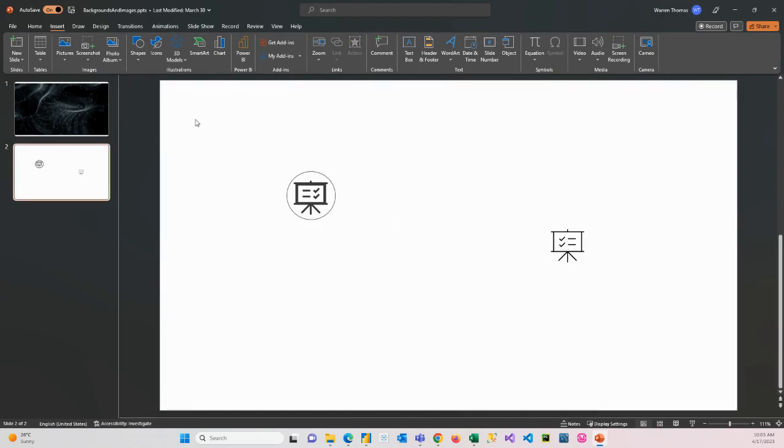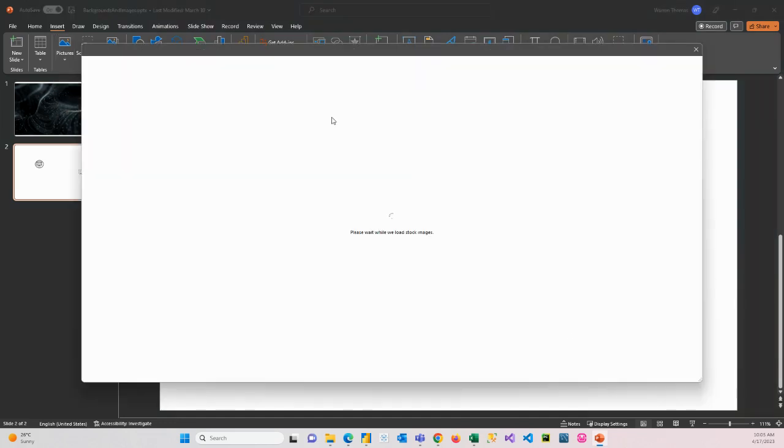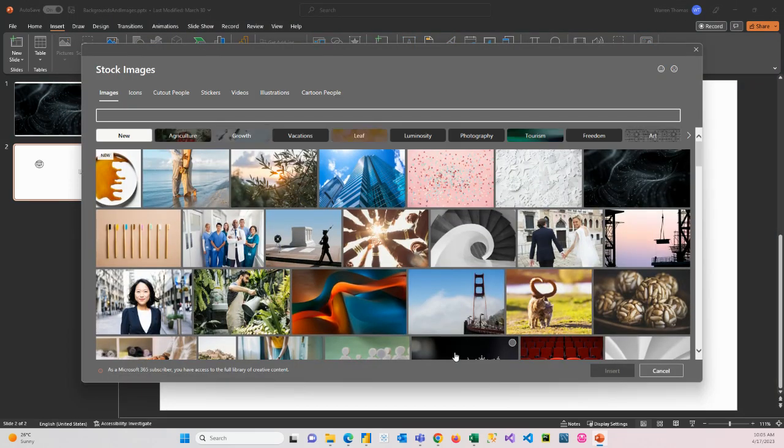So what you can do, you can go to Insert, you can go to Pictures here, and I normally look at the stock images. There are lots of websites that have free stock images. You always need to check that you're not using anything that has royalties linked to it. So make sure that it's free and can be used for commercial use. But if you go to PowerPoint, you should be fine. If you go to stock images, that's the image I used.